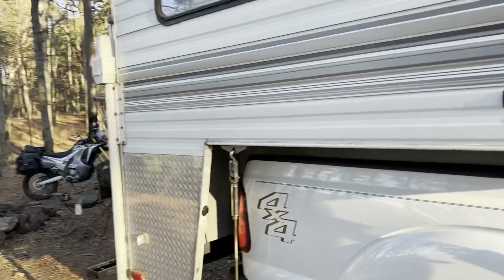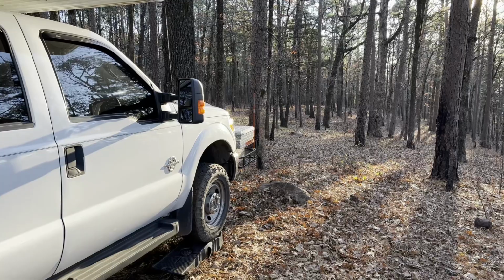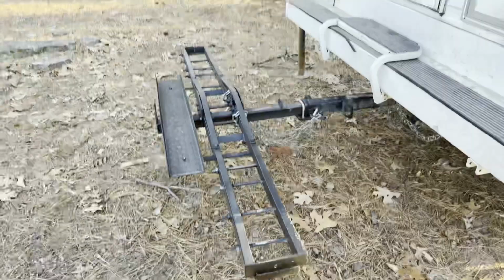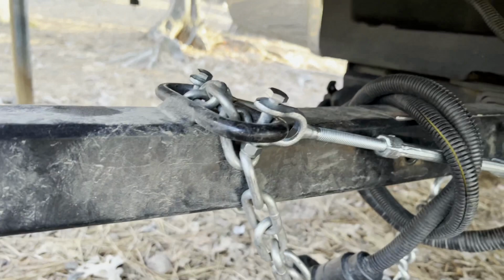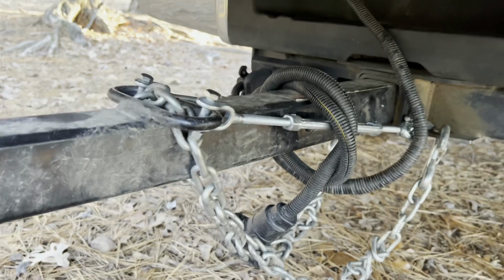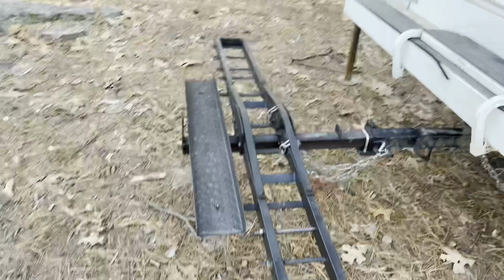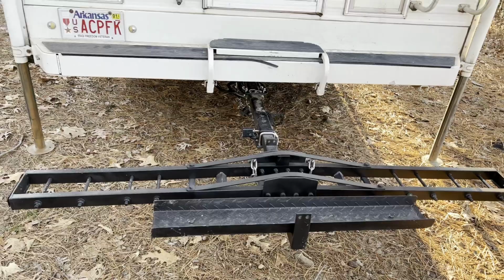It'll be next week. In addition to me bringing that front cargo rack with me and that box for more storage, what I also added on my motorcycle rack is some turnbuckles. I don't know if you can see or not. Yeah, those turnbuckles right there. I got one on this side and one on the other side. I got these off of Amazon, and they're going to keep my rack from going side to side and up and down. It's made it more solid. It's going to keep my motorcycle from bouncing up and down and sideways. Coming up here, it worked pretty good.